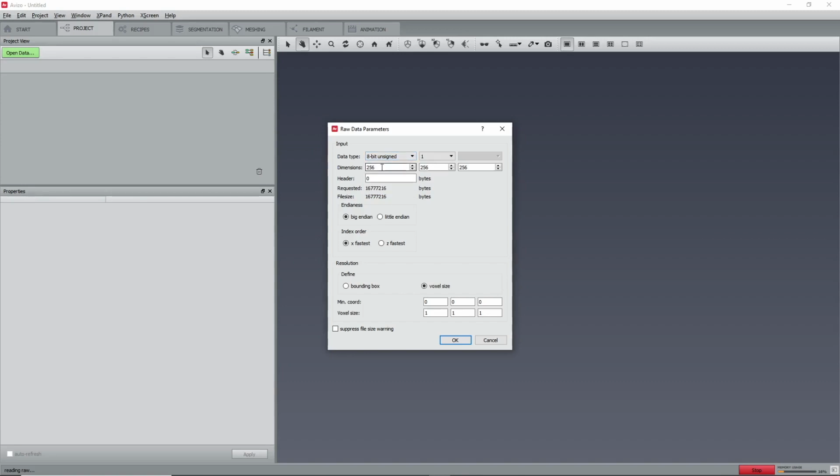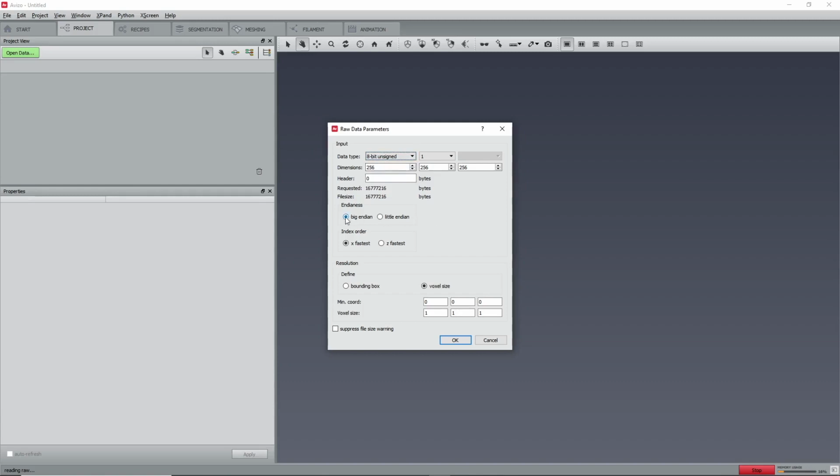Then you have to specify the dimensions of the array. That's also what you should know since you're doing it yourself. I know in this case it was 256 by 256 by 256. It's already there because I did that before. Avizo remembers those values, which is sometimes rather useful. A good way to check if you specified this correctly is to see that the header is actually 0. So you're reading all the data and nothing is left out, and you're not specifying too much. If you, for example, thought it was a 16-bit signed data type, then you see that your header would be negative, which is not possible. So this is not correct. We go back to 8 bits unsigned.